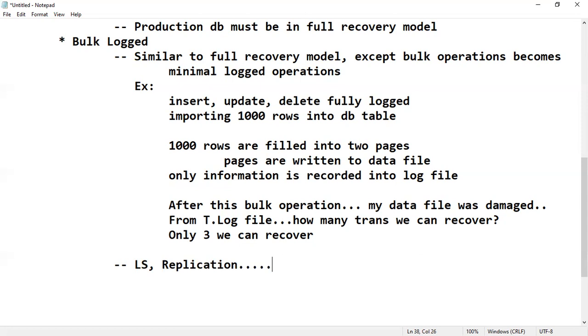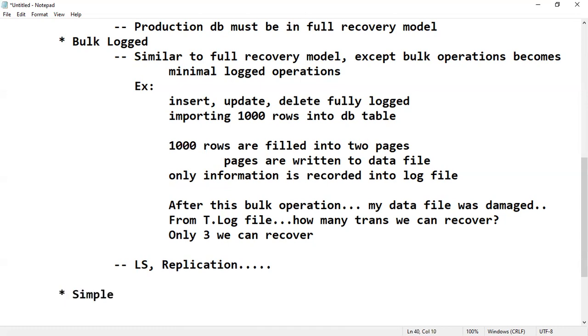So only log shipping and replication are possible here. Why? Because those bulk operations are not recorded in the log file, so remember, how will they go to the mirror database? That's why it's not possible.